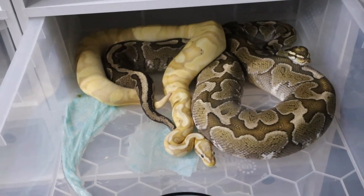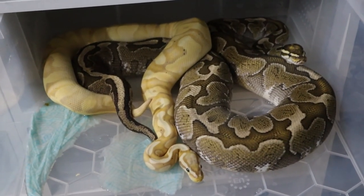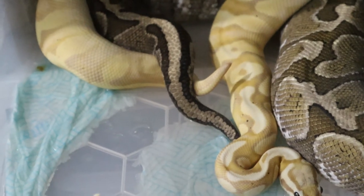Married together, husband and wife. Happy, content. Banana's doing the business. And the panda, our beautiful bamboo girl, is obliging. And you can see how the male's tail's underneath the female's. And that is a lock.